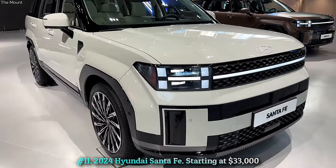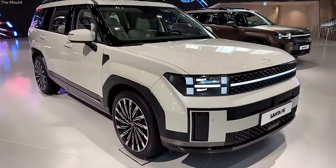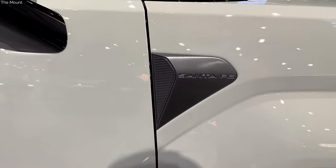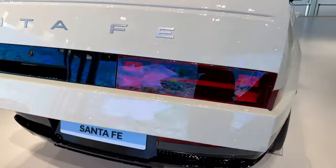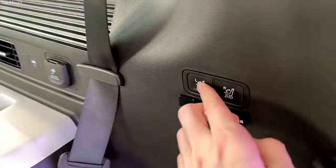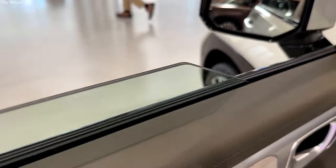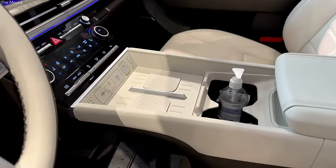Number 11: 2024 Hyundai Santa Fe, starting at $33,000. The next-generation Santa Fe sports a boldly boxy new look. The new one is bigger, has more rear cargo space, a longer wheelbase, and will be offered in both two- and three-row configurations. Hyundai describes the Santa Fe as built for outdoorsy lifestyles — for people who attach tents to the roof or need a wide tailgate to accommodate adventure gear. Think less dorky and more Land Rover Defender, and it looks great. A full reveal is coming in August with details on powertrains and pricing.